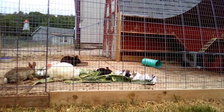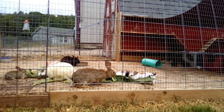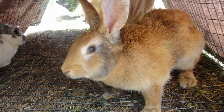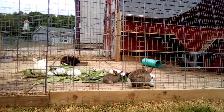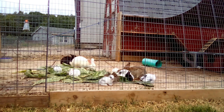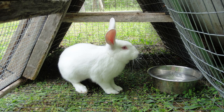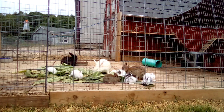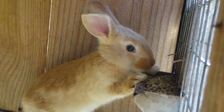I'm still figuring out what works best and still working on improving my breeding stock genetics. For example, I had Sterling, a very small slow-growing buck, breed with Zuzu, a very small slow-growing doe, and their babies are like four or five months old and still only around four pounds — partly because of the natural diet, but also because their parents were very small and slow-growing. On the flip side, I have a doe Edelweiss and a buck Henry who both reached butcher weight of five pounds before they were three months old on the exact same diet that Zuzu and Sterling's babies were getting.